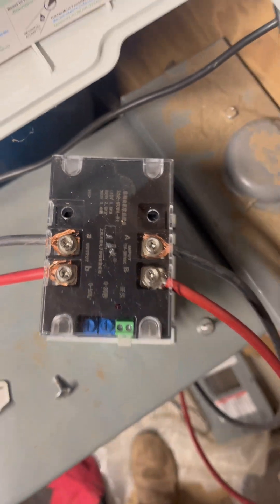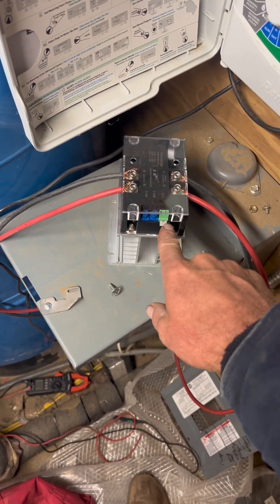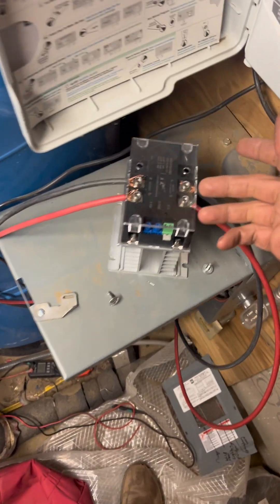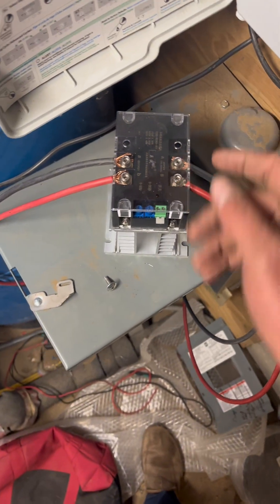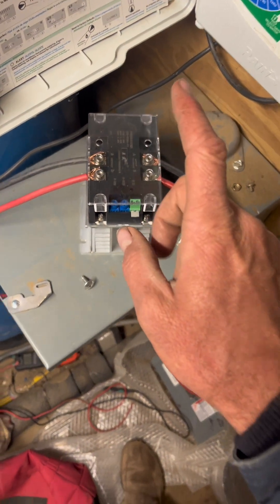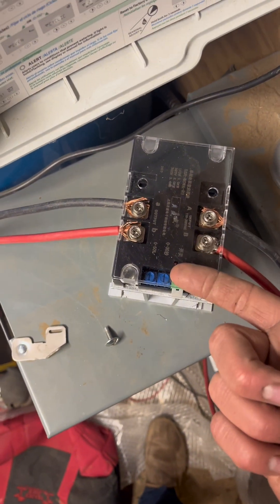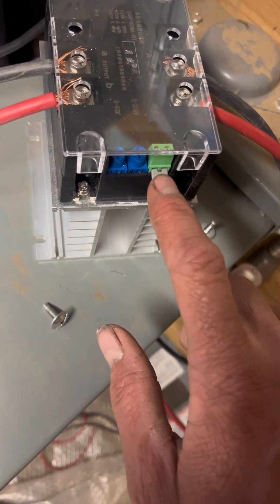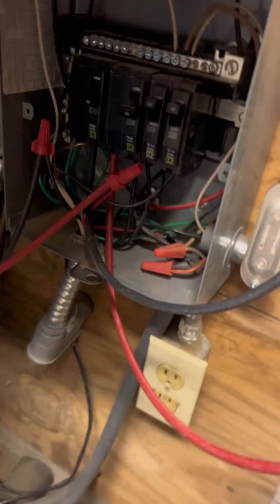We got it installed and we're going to go ahead and fire it up for the first time. I do have a feeling I'm going to probably have to use this relay on here for my switch, because there will always be power provided to my input, and I need my pressure switch to engage and start the 30-second timer rather than it always being on. Right now it'll start as soon as I provide it power because it's jumped on, so I'll test that by taking that out and jumping it to engage it.